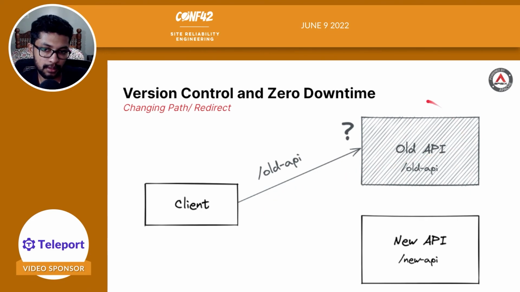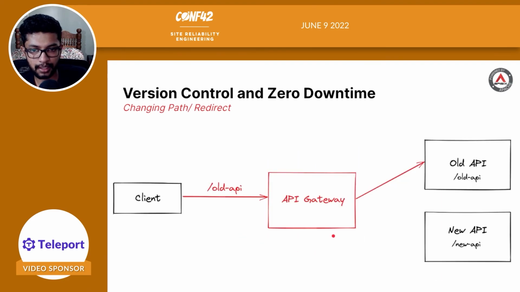So basically what happens here is your old path is no longer there, but instead you have a new path, but the client user doesn't know this path directly. You either have to talk to them beforehand, or provide documentation on this change, or something like that. But in most cases, this can be a tedious process to change the client code. So how do you handle such cases? How do you let your client know that this is the new API endpoint? And that is where an API gateway comes in.